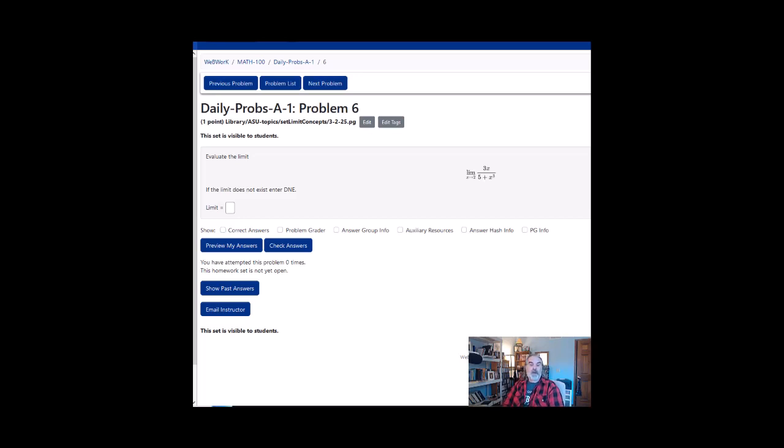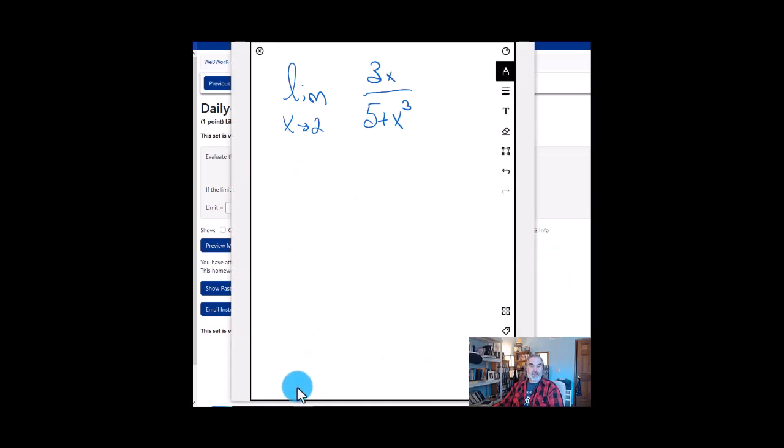Now, looking at this function, there is a denominator that has a variable, and you might say, uh-oh, what if we are near the place where that denominator might hit 0? Well, since the denominator is 5 plus x cubed, that would hit 0 at x equals cube root of -5, or negative cube root of 5, either way, and that's not anywhere close to 2. Well, the cube root of 5 might be close to 2, but it isn't 2. That's the point. Okay, so let's just plug in 2 and see what we get.